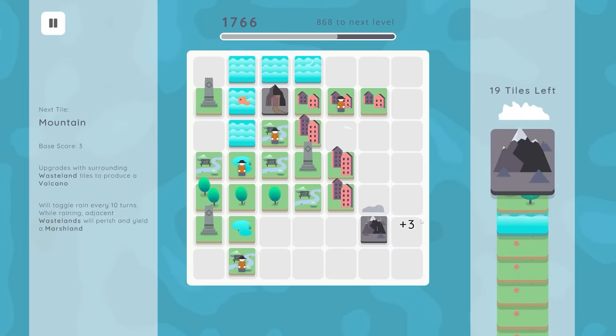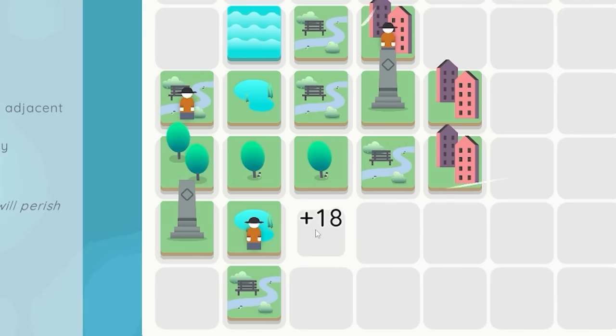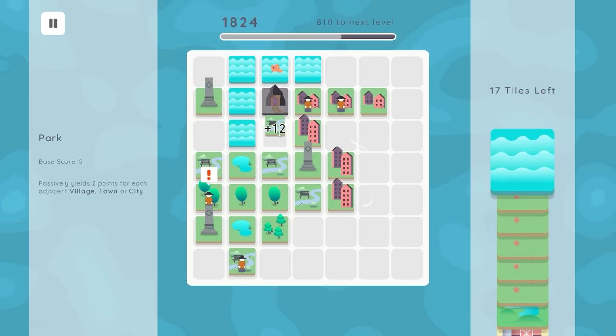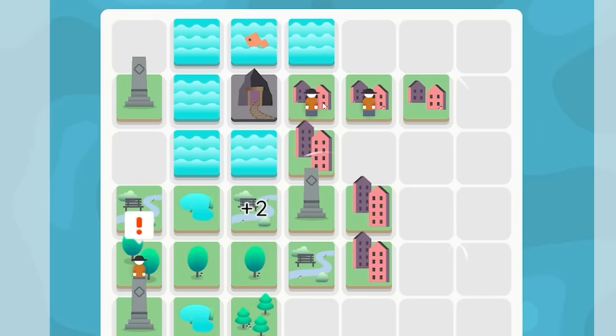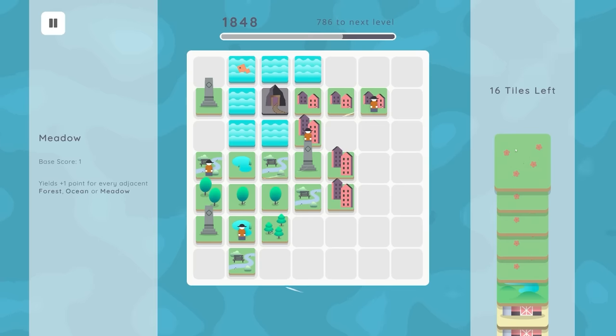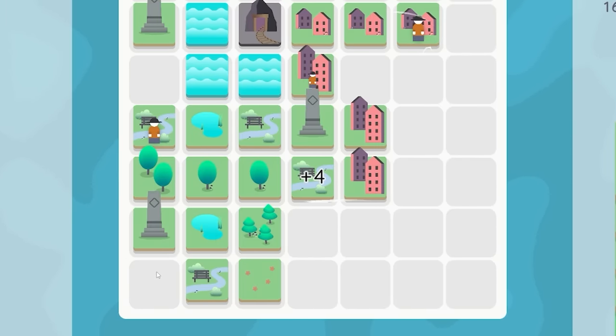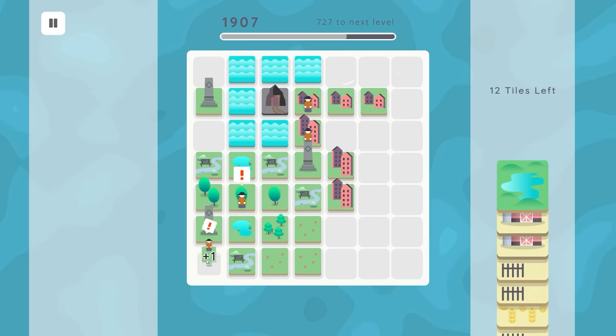We got 19 tiles remaining now. Still more forest. So that can go down there for plus 18. Love it. This ocean, I guess I go with that one. I really need a village. I don't know what I'm doing with these tiles. I mean, I guess shove them down. Hopefully they turn into parks. Yeah, bottom left, I can turn that into a park. So that's some passive income.